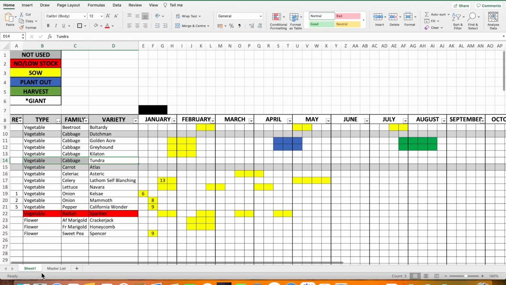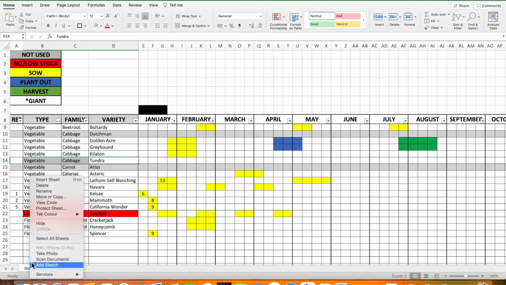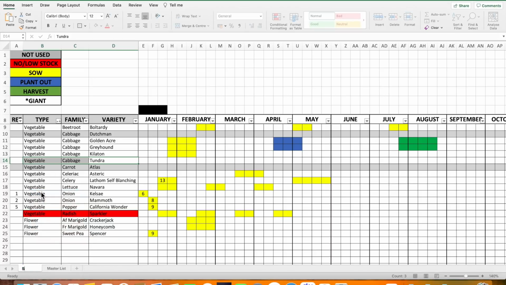And one other thing, if you look at the bottom of here, there's a little tab, and that's the proper name for it. Each worksheet has a tab, and that's an identifier. You can add dozens and dozens of sheets, I think 256, you may be able to do more. All you need to do is click on the plus sign there, and it'll add a new sheet. But if you go down to the one you're working on and press the right mouse button on it, you get a little menu come up. First of all, you can rename it, whatever you like. I'm going to call this seed tracker.